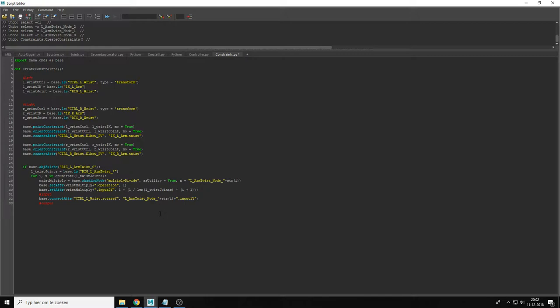Output, no, it's output. Again, we're going to do the same thing, right? So, place our connect attributes. And then, save value, so the left outer node. And then, same thing, so string I plus, in this case, output y, and I want to connect this to the actual joint itself. So in this case, it's going to be rick l arm twist underscore plus string I again plus, and then rotate. I know it's x, so I'm going to say rotate x.